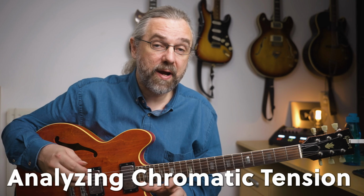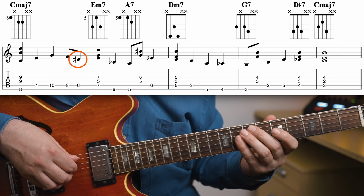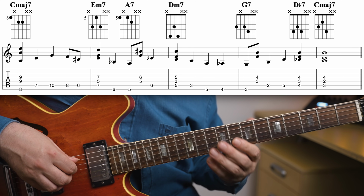So this is roughly the same bass line, but now there are a few chromatic notes in there as well. I've added the D sharp as an 8th note to lead to the E on E minor 7. So that is both an extra leading note and a more active rhythm.